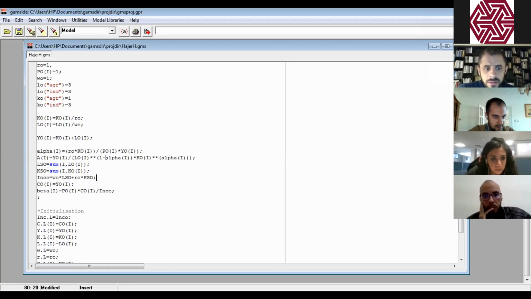The function of AI needs to be at the bottom of the calibration part. The alpha. No, not necessarily, because we have the alpha before. But there is an error here in the alpha. Alpha should come at the end, no? No, it can't, because we'll be using the alpha to calibrate the A. What's missing here in alpha?